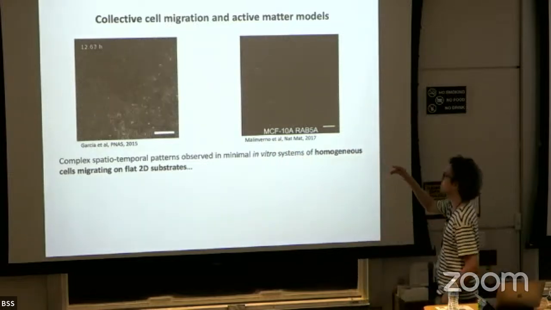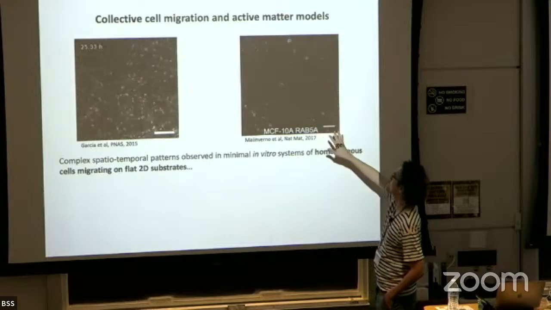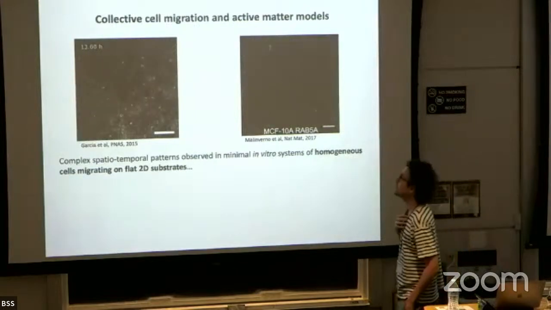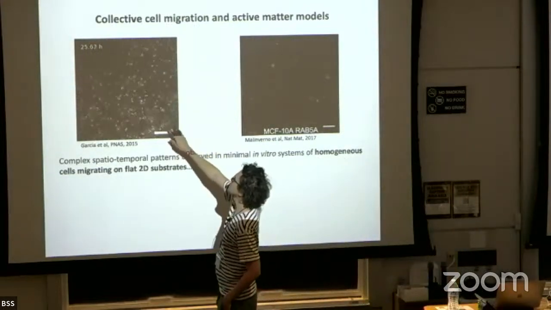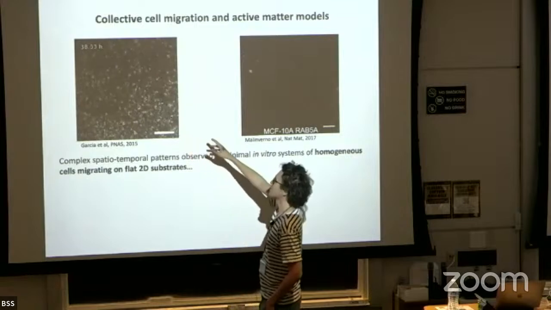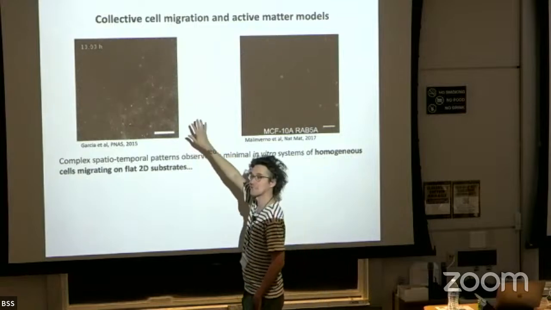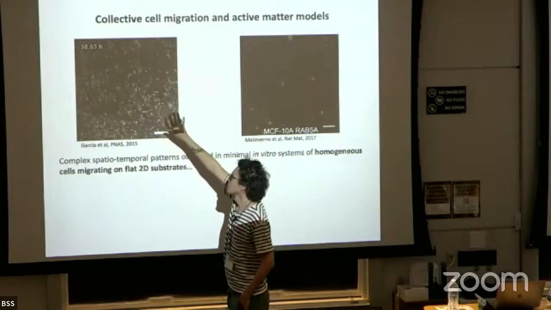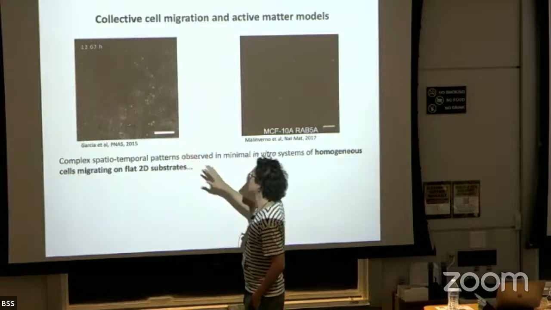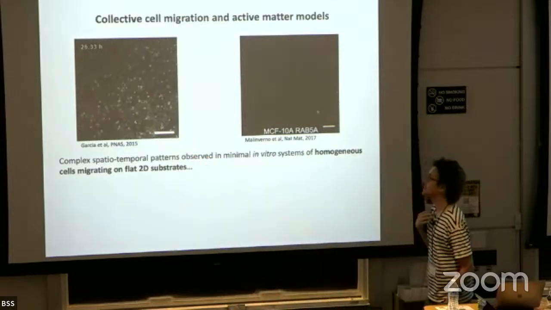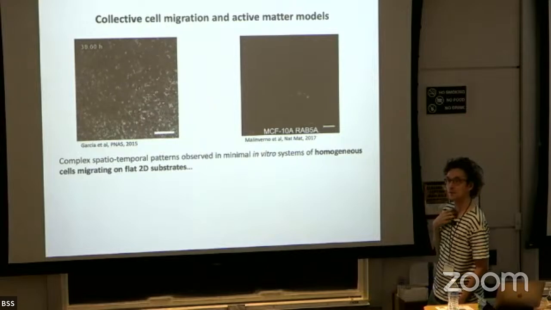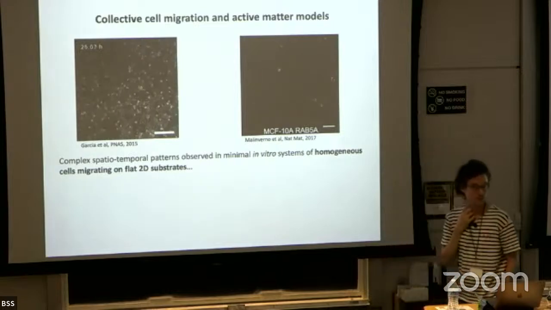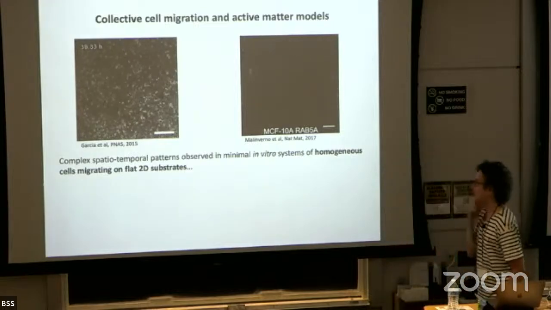This is quite a nice paper where they knock out RAB5 and they see this super global motion, which they interpret as a flocking transition. And in general, this is a cell type which does less spectacular things. I mean, it doesn't have global motion, but it clearly has locally correlated motion, right? Where there's swirls, where your net motion is correlated. And so when looking at these things, it's quite tempting to think about similar types of mechanisms occurring at the cellular level.